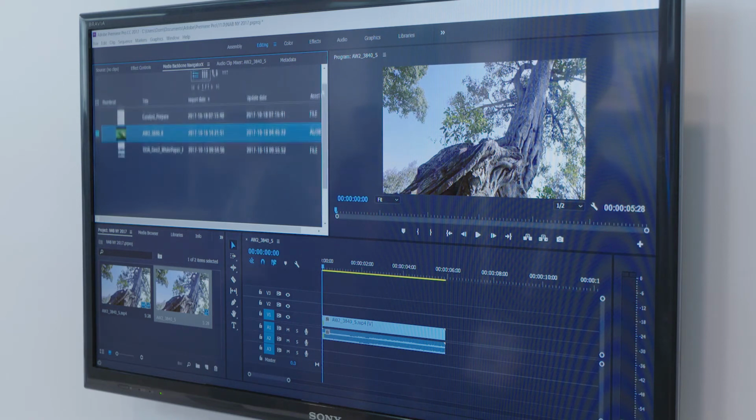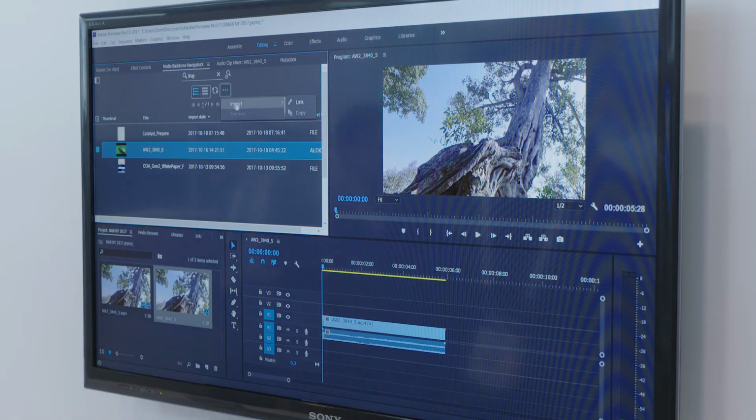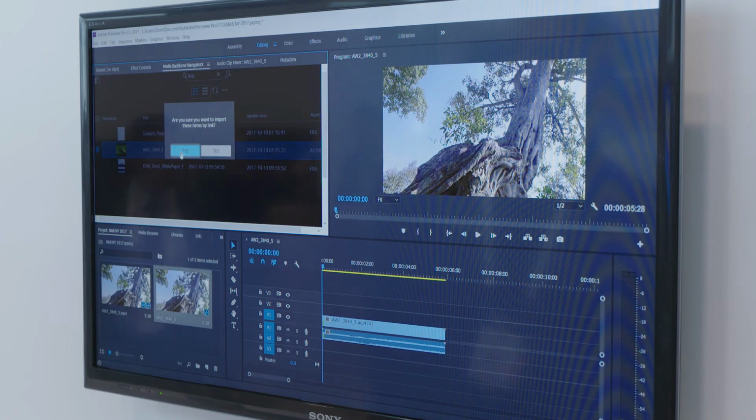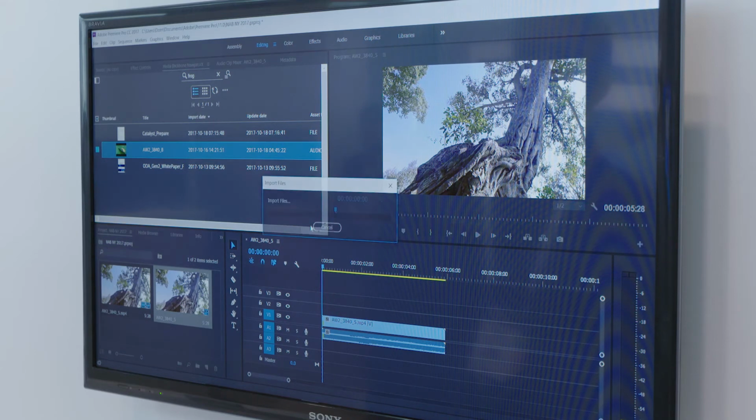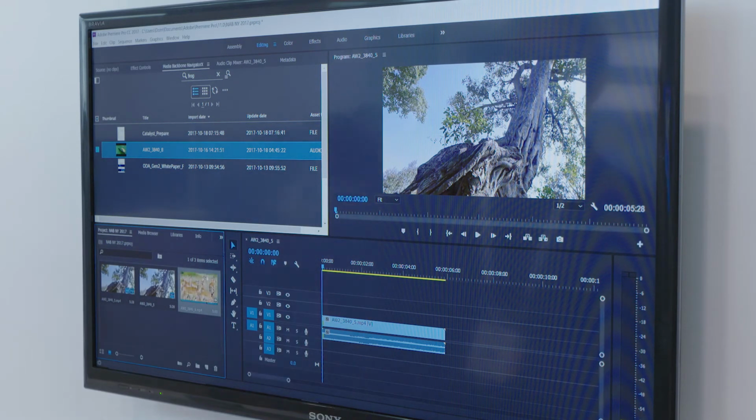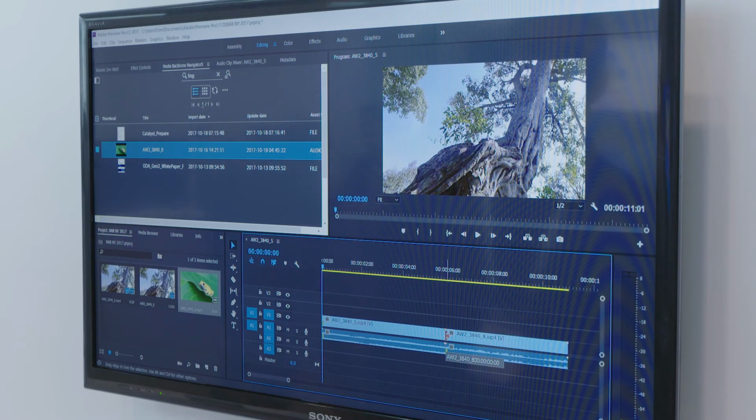Now I can go here and select import link, which is going to establish an edit in place to this particular file inside of Adobe, and you'll see that this file will pop up here momentarily. It's importing as it shows you the status, and then we can drag and drop it into the timeline as I'm demonstrating here. Additionally, we're showing optical disc archive connectivity with NavigatorX, so we have native support for optical disc archive in a standalone environment, as we're showing here, and we're also adding support for client and also server connectivity.